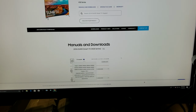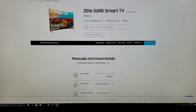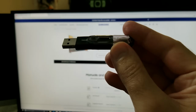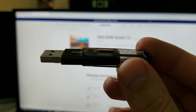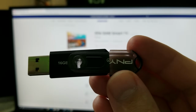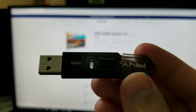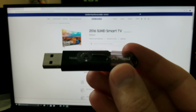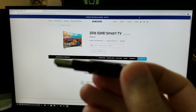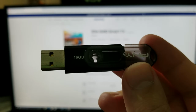All right, so first things first, you've got to make sure you have a thumb drive. So you're going to need one of these devices. You're going to need a PNY. It doesn't matter which one you get, any of them will do just fine, as long as it's a thumb memory stick, a USB stick drive. This one has 16 gigabytes. All right, so make sure you have a thumb drive.